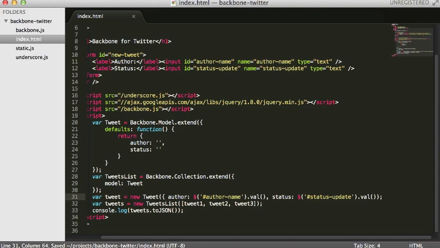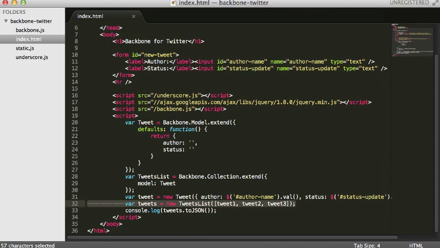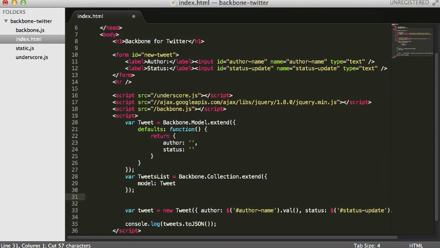Great. Now let's move the tweets collection up here. And instead of giving it a collection, we're going to just leave it empty, so it creates an empty one.